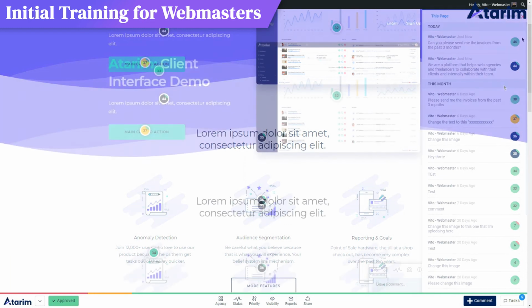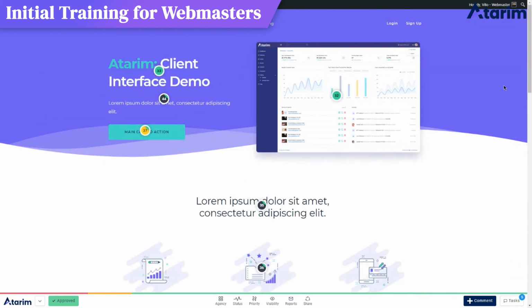As we're concluding this training, I would like to encourage you to use this system for every stage of the build, during the content gathering process, during the design approval, and all the way over to the support. If you head over to your account, you'll find additional training on how to utilize our platform for each of the project stages.